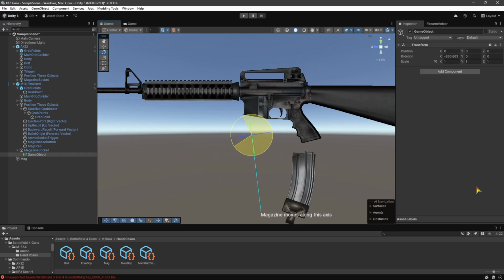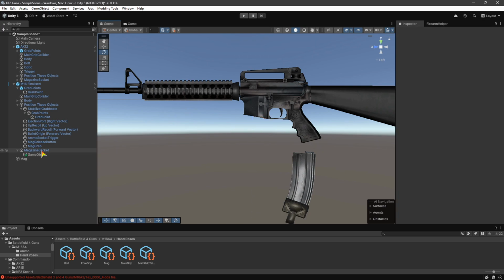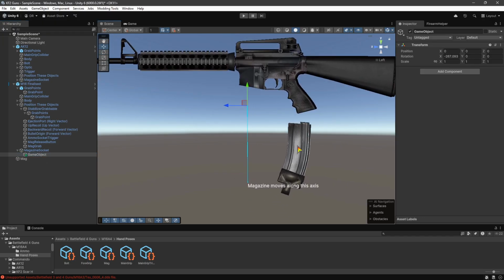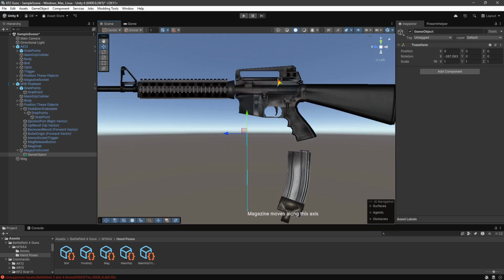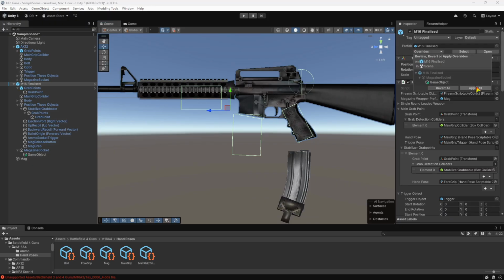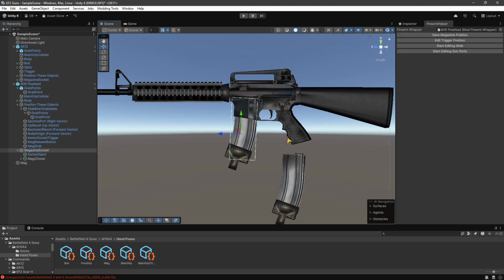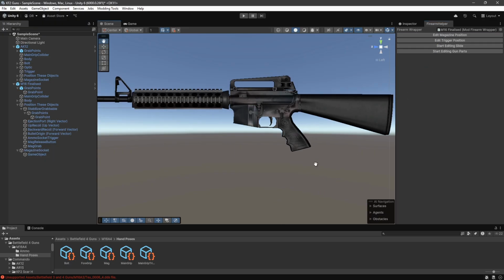So I'm gonna rotate that like that. That looks pretty good. Yeah, it looks pretty good right there. So now that I've rotated it, whenever I go to put the mag into the gun, it should now slide it from the bottom up. So I'm going to go save this again. Like that. Magazine socket. Go back, edit magazine. It should still be there. Right there. Save that. Delete this little old part right here. That's not needed anymore.